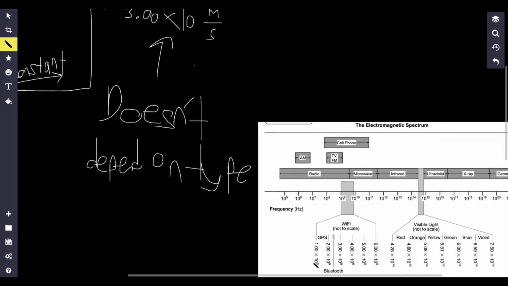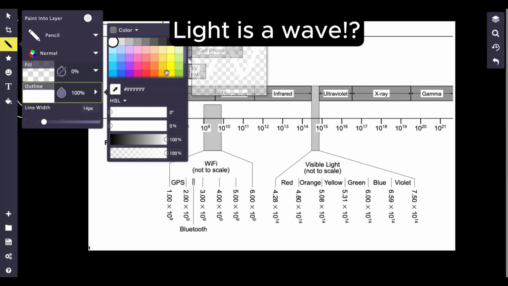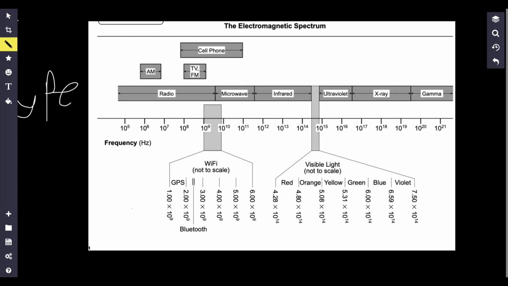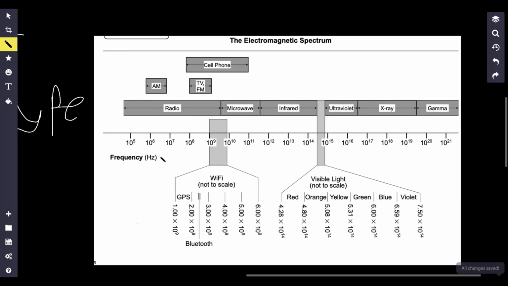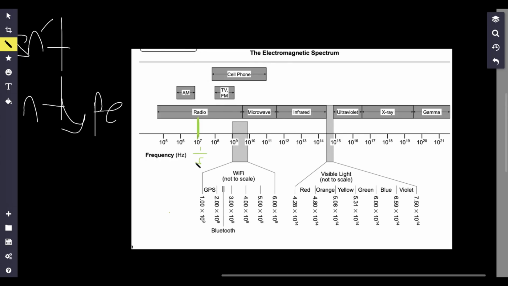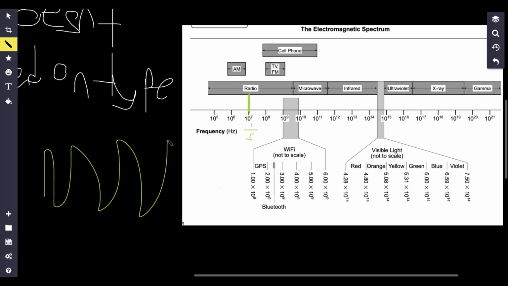All right, so speaking of the type of lights, you have something known as the electromagnetic spectrum, which basically shows all the lights. First off, you have radio waves, and you can see how they have a very low frequency. Now, what does it mean when you have a low frequency? Remember, frequency is just how many times the wave goes up and down in a single second.